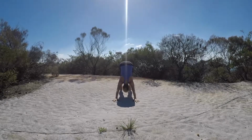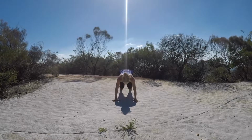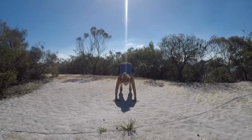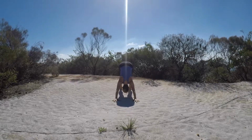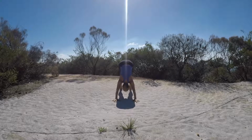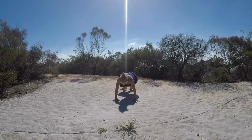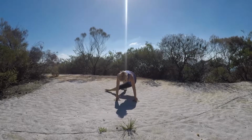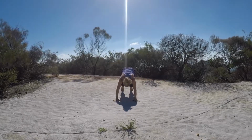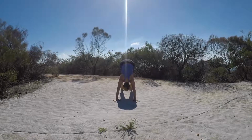Use your next inhale, lift the heels up. Exhale, hover the knees off the mat. Inhale, lift the hips high. Exhale, soften the heels down. Now to the right side, inhale, lift the hips high. Exhale, take the knees and the feet to the right. Inhale, draw that line with the left foot. Exhale back, use the next inhale, lift the hips high. And exhale, float the heels down.